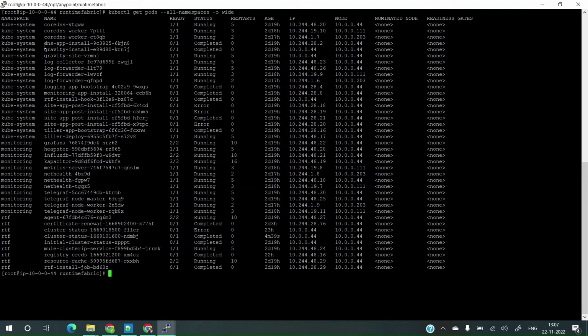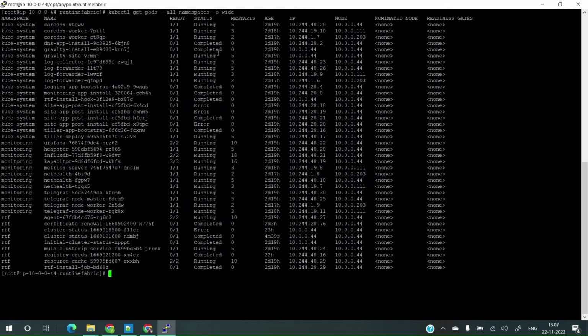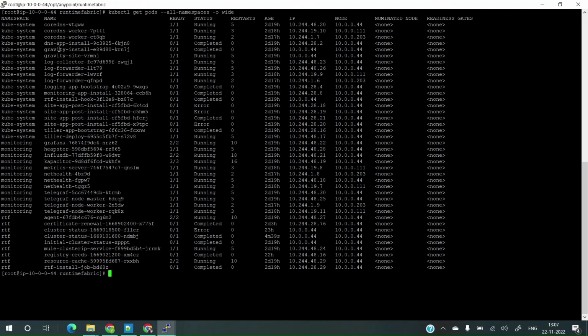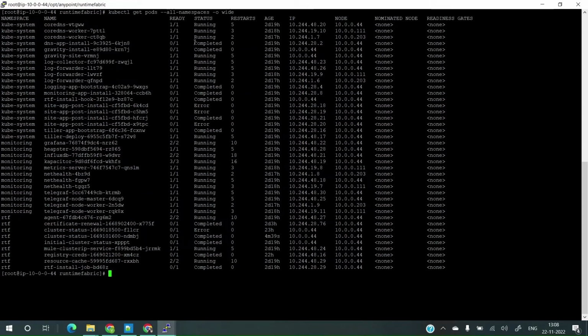Then in the kube-system, we have other pods which are now in completed state. So completed means that they were one-off pods, their task was only once and after that they are not required. So basically when the runtime fabric was getting installed, a few of the components might have been required. They did their job and they ended up in completed state. All right. And ready 0 by 1 means one replica and 0 is ready right now because they are in completed state.